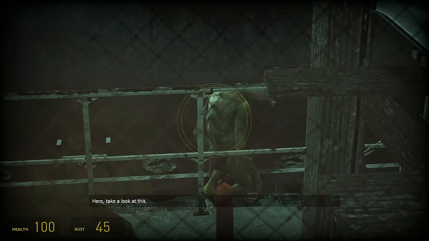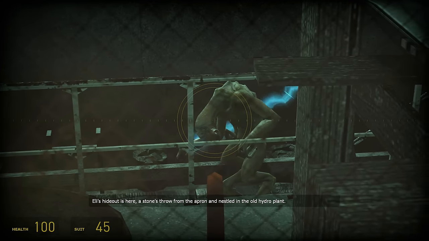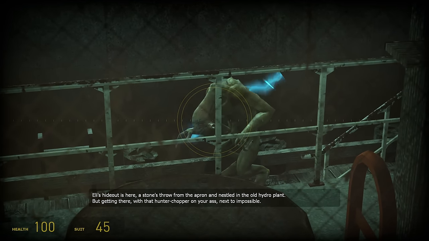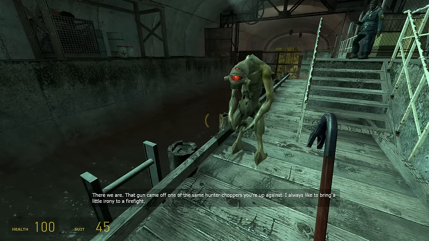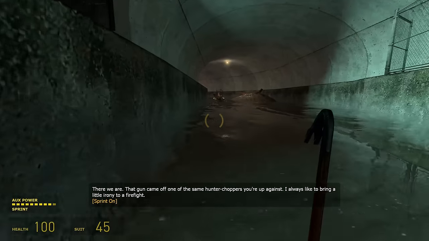Here, take a look at this. This here is the dam. It's just up ahead. Eli's hideout is here, a stone's throw from the apron and nestled in the old hydro plant. But getting there? There we are! That gun came off one of the same hunter choppers that you're up against. I always like to bring a little iron.